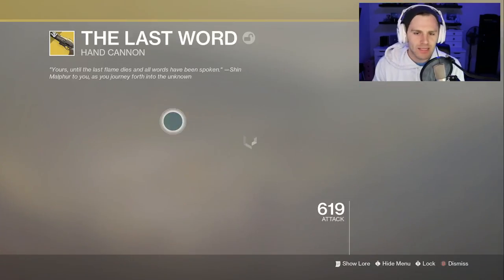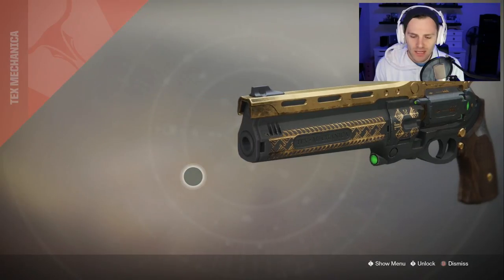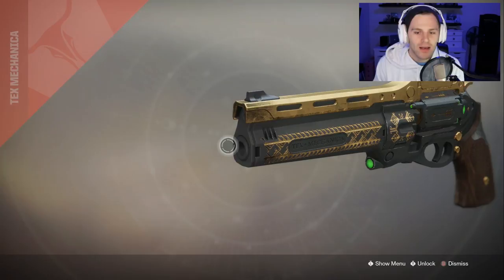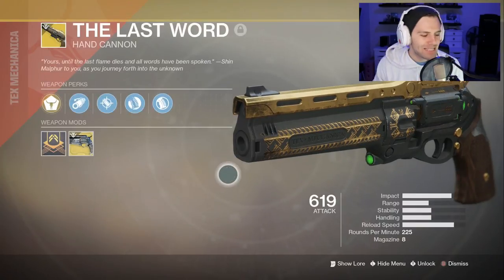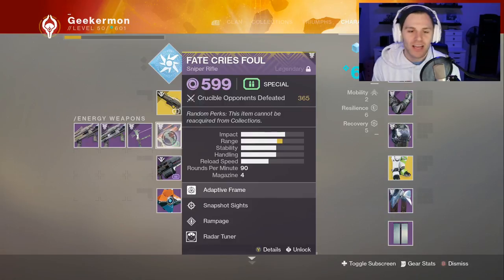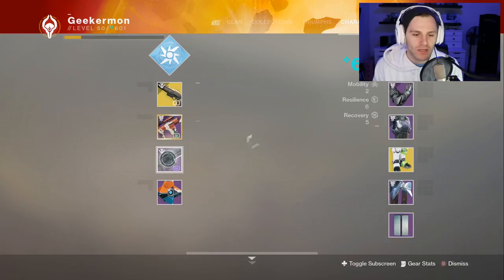The main question is, do I use the ornament for the last word, the laconic? I have it, and it looks sick, but the OG last word looks so sick as well. Wow, that really made a huge difference there, didn't it? Very nice. All right, I'm going to leave it on. We're going to pair it with a sniper because that's all I do. Look at that thing. A beast sniper if I've ever seen one. And then, of course, the hammerhead.